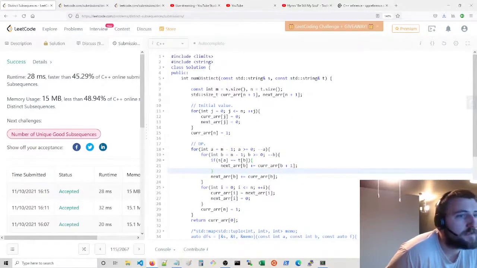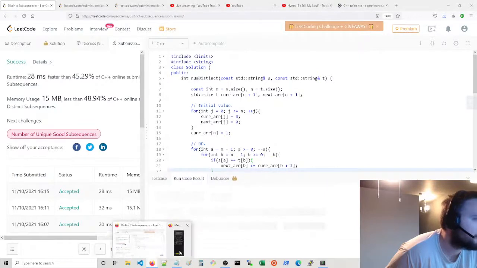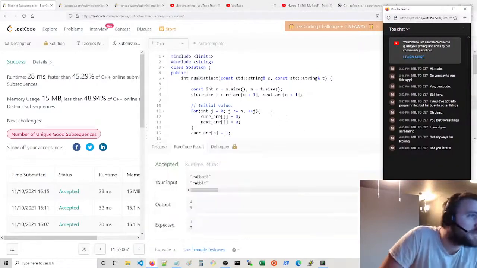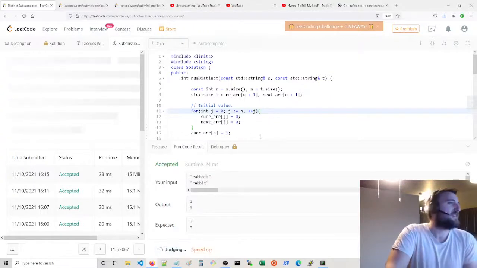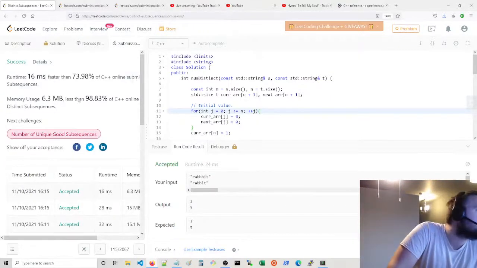There you go. How's that for an optimization on memory?